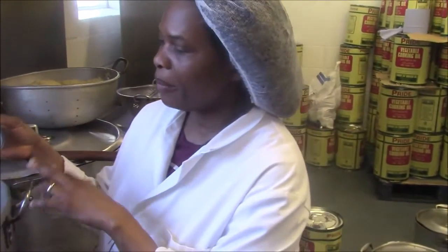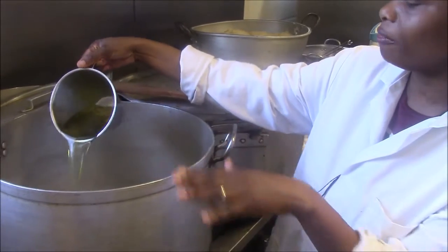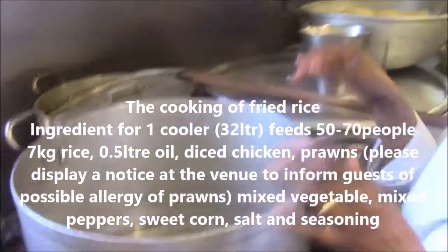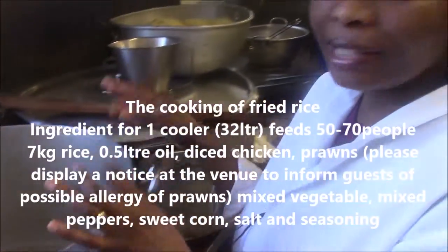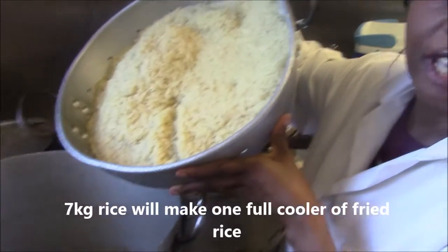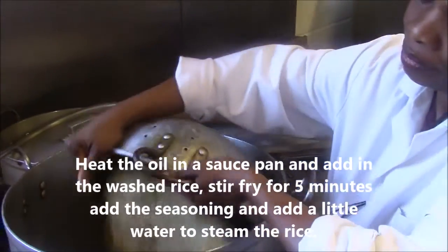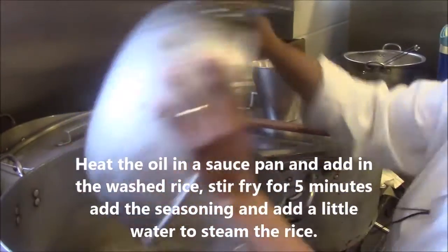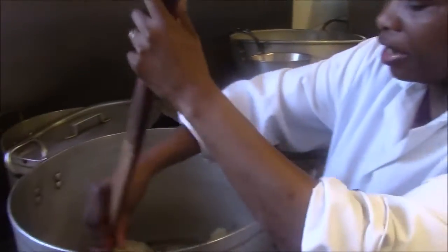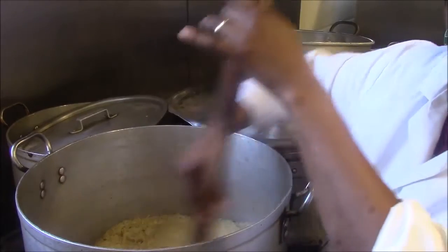The next item I'm making is fried rice. I'm adding 0.5 liter of vegetable oil into a large saucepan. I'll leave that to cook up for about a minute. I've washed some 7 kilo rice. I'll add it into the oil. And then we stir it for about 5 minutes.